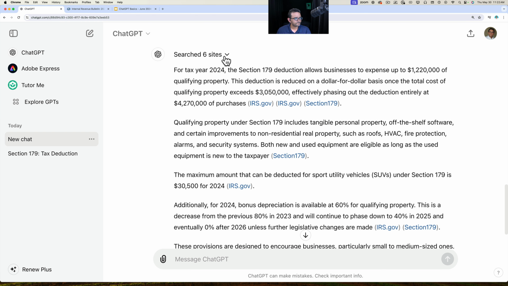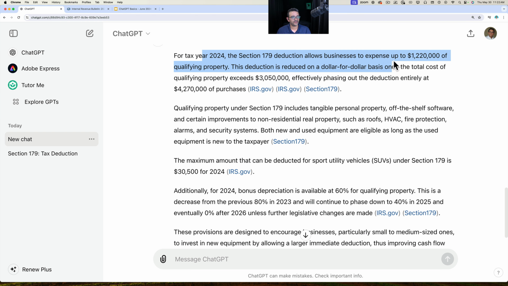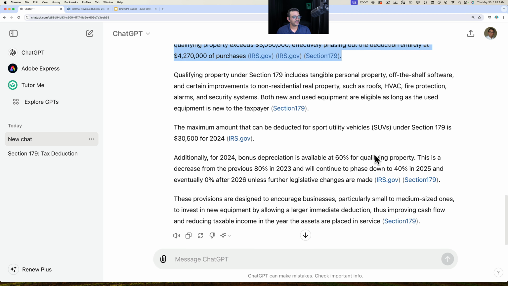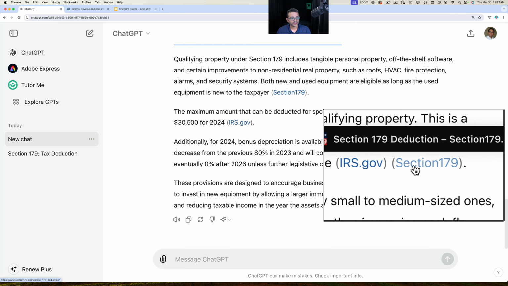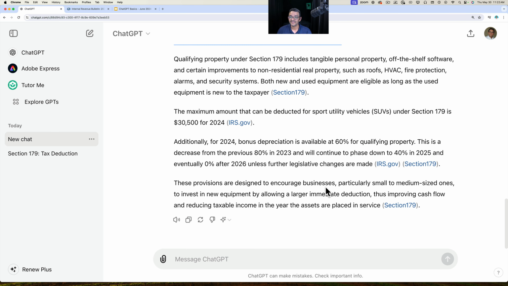So we can collapse that, and then we can see, for the tax year 2024, there are some changes. Here's the information, and it gives you quick links to all the sources. This has been significantly improved from ChatGPT in the earlier times. There was a lot of concern about ChatGPT, quote, hallucinating, making stuff up. Now ChatGPT combines the power of the web and searches. It could still be wrong, because you can search something on the web and the top 5 things that show up could still be wrong, because nobody really owns right or wrong.